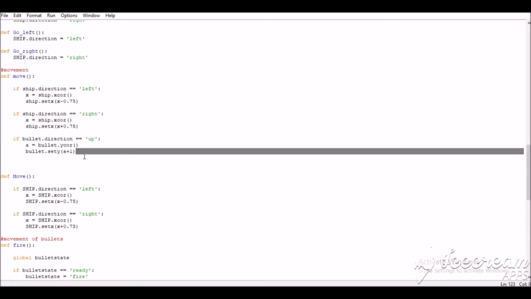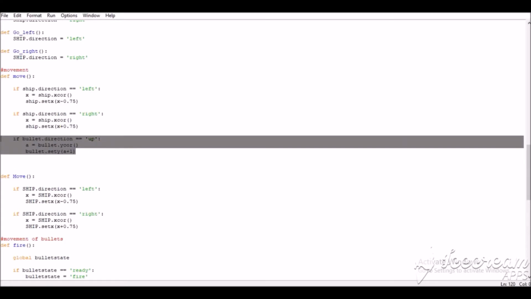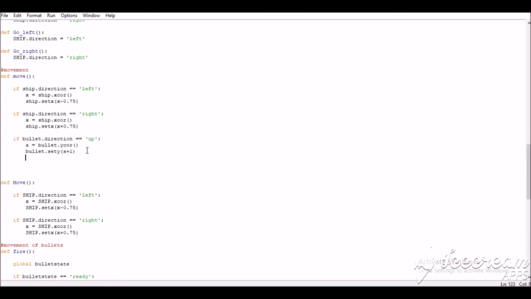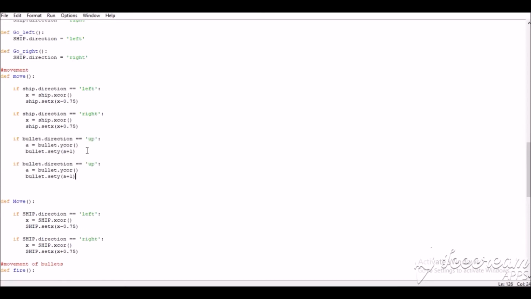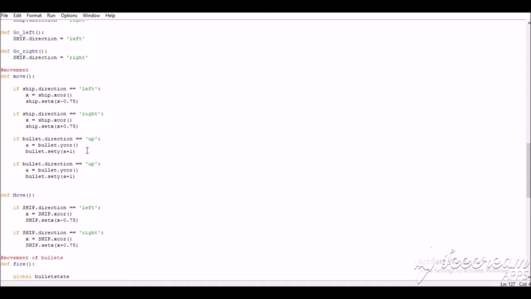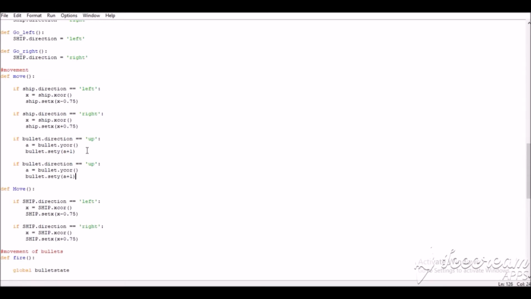So now I will copy this and paste it over here. So now this is going to be bullet underscore w, sorry, underscore w, because it's the heavy bullet.